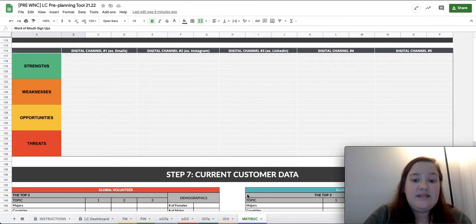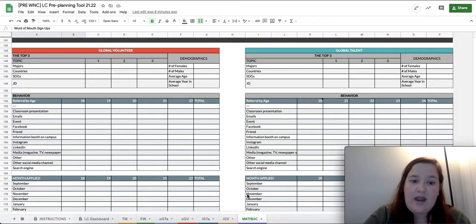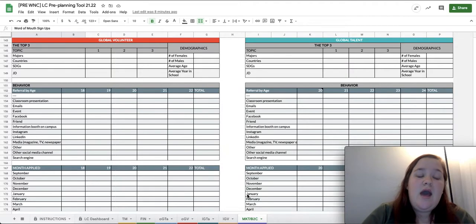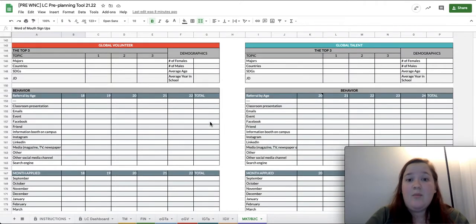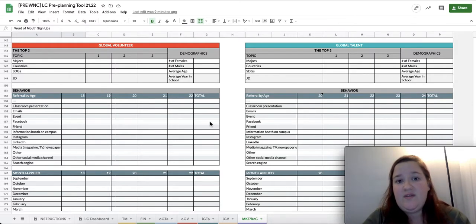The next is your current customer data. You're going to use this one by looking at referrals. You can filter by these things in the people analytics on Expa. You can also do this using the DOL file. There's a video on the hub already that explains how to use the DOL file, where it is located, and how to analyze it to fill in this section specifically.